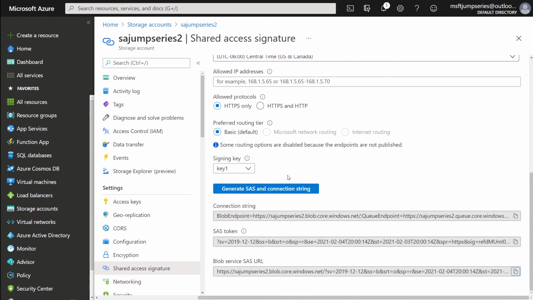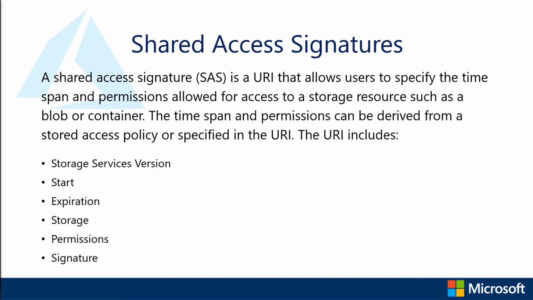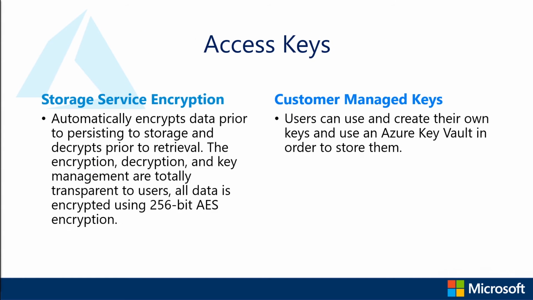I mentioned something called the signing keys. What are these? Let's go back here. The signing keys are also called access keys. The access keys, folks, are the service that we will use on the top to encrypt the shared access signatures, the URIs, the permissions, and tokens. We have two of them in every storage account.